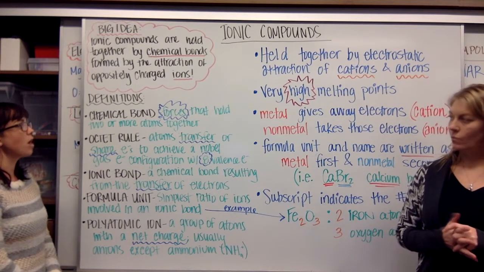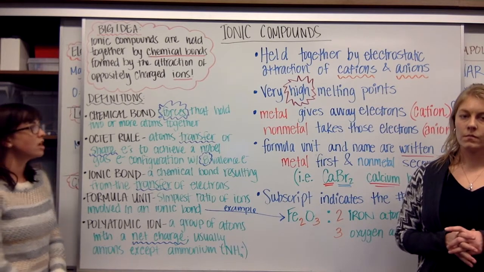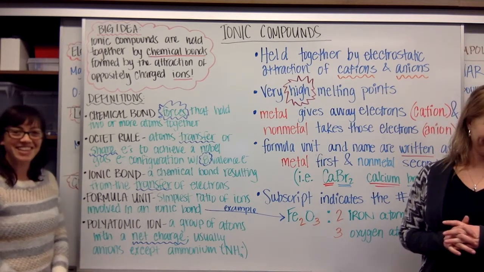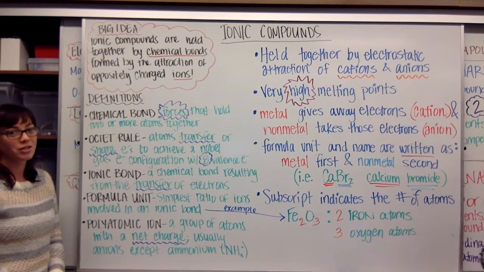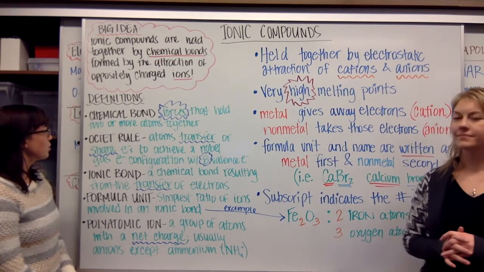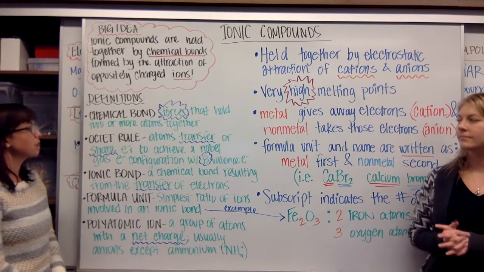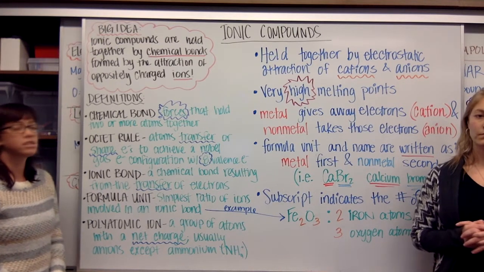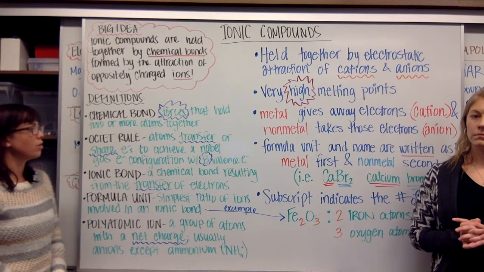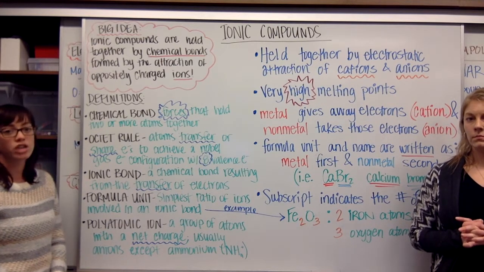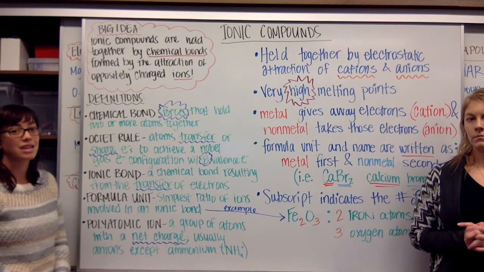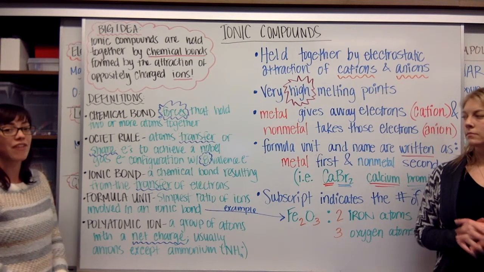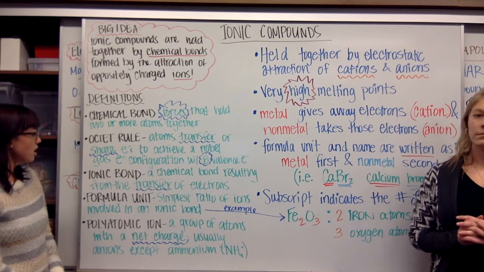First, we have a chemical bond, and that's just a force that holds two or more atoms together. I know that you learned about those in both biology and in middle school probably, so we're going to be talking about ionic bonds today. Then we have the octet rule. That's the rule that atoms are going to transfer or share electrons to achieve noble gas-like configurations. Remember, they all want to look like noble gases. That's a total of 8 valence electrons.